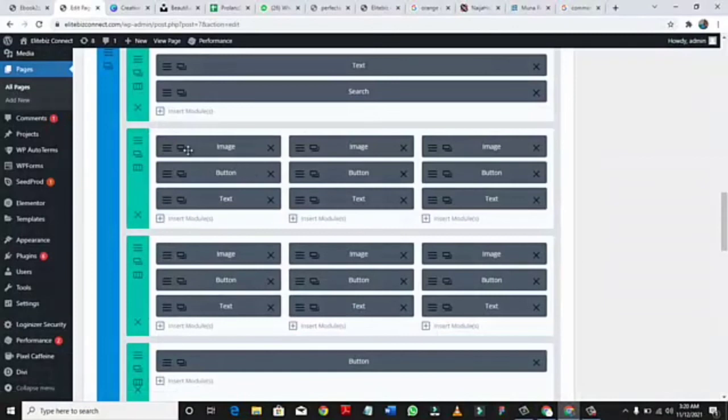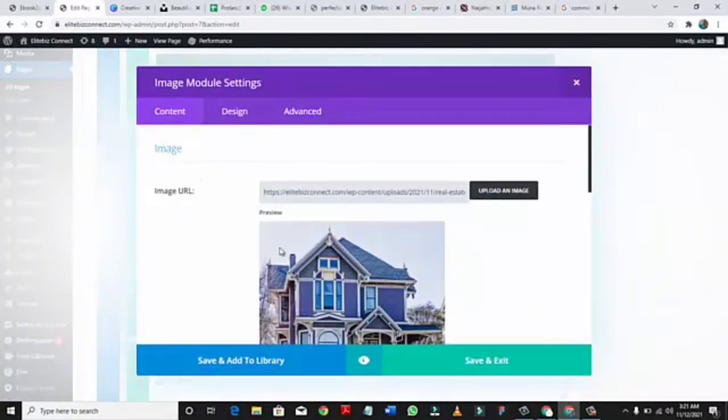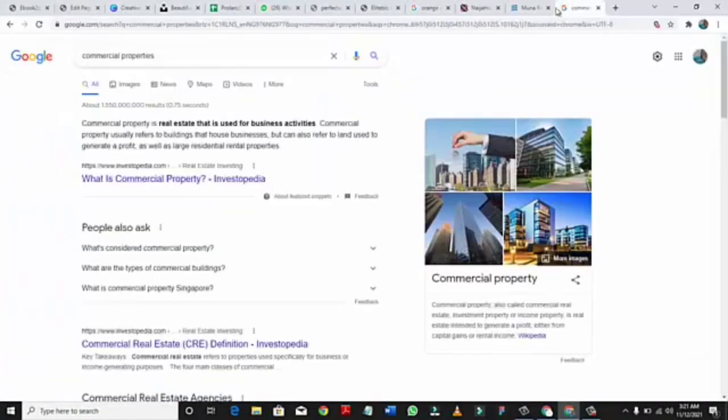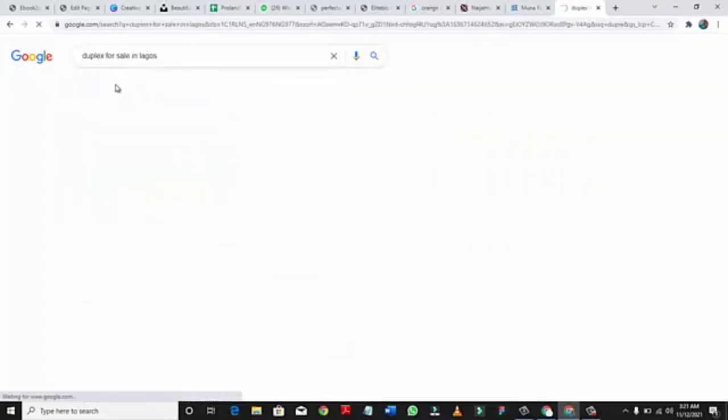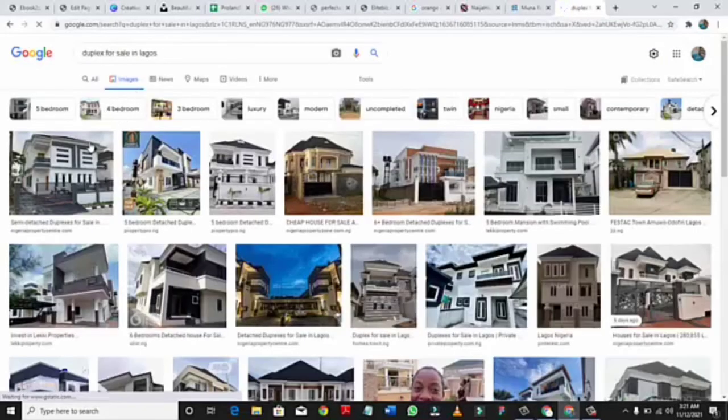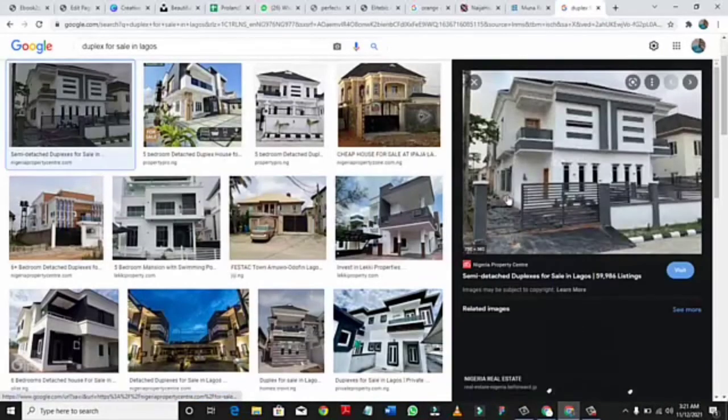Then let's just do only this. When I do this, you know that you can use that idea to work on the rest. So go to image. See this image now, I want to change it. Just go to Google and download a duplex for sale in Lagos. Go to images, just download one fine duplex. Let me just do this quickly.